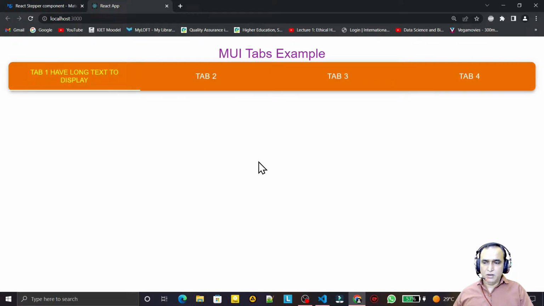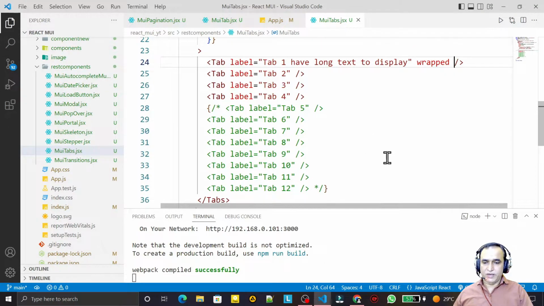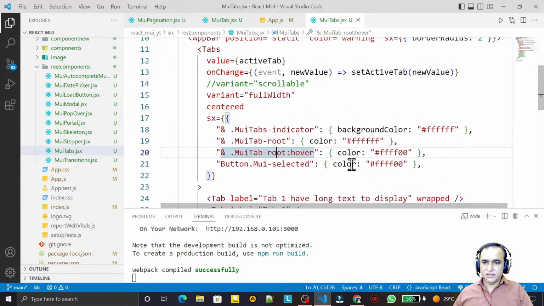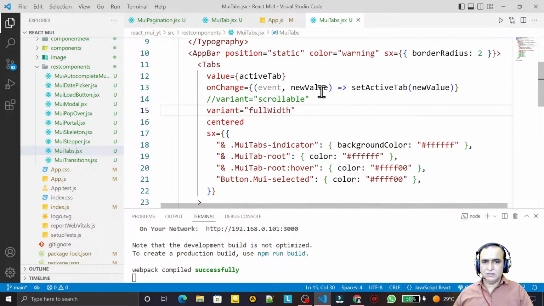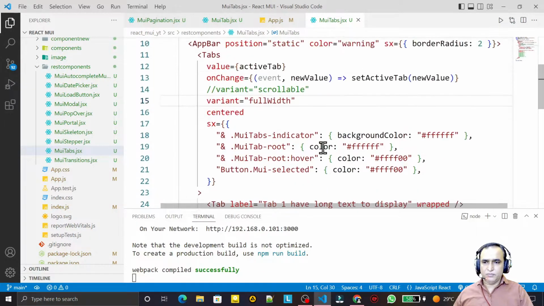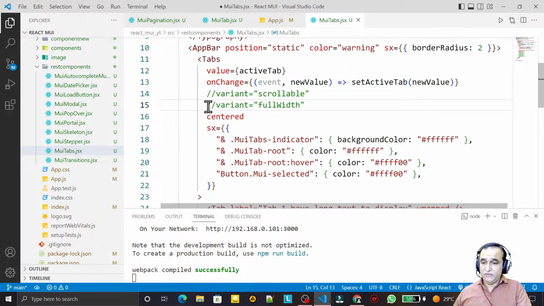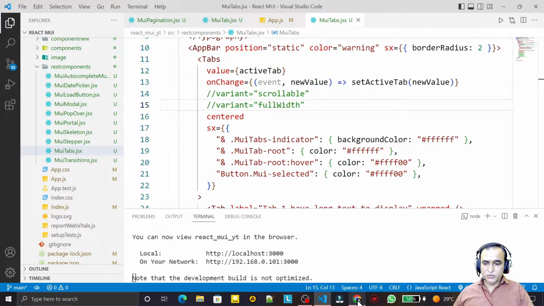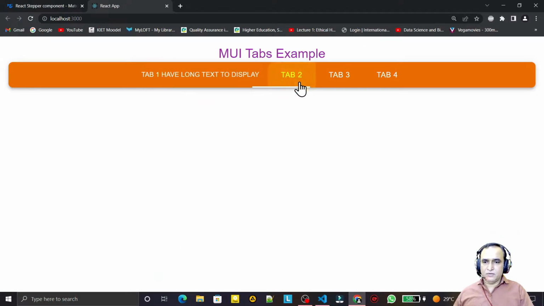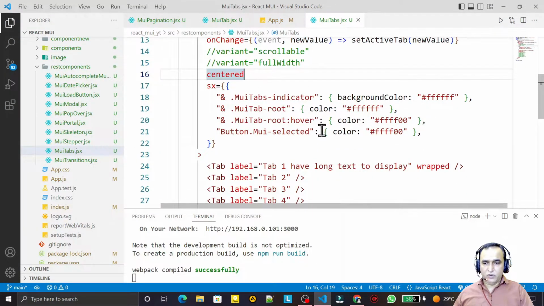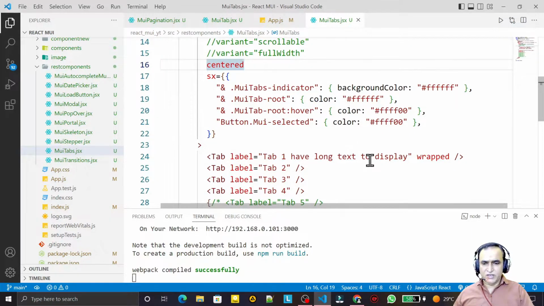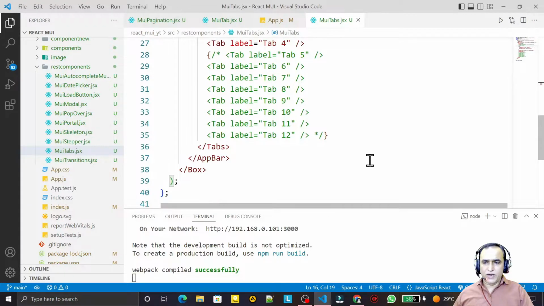Like this way we can do this. Now one more thing is remaining, that is most important. Here we have designed the CSS, we have designed the tabs also, we have learned the scrollable tab, full width tab, or we can also have some other types of tab without providing any variant. If I do not provide any variant, you see that it will change like that. It would not assign the full width, but it is centered automatically because I have given the center property also. If I remove it, it would not be centered. There are so many types of variant, you can check yourself.